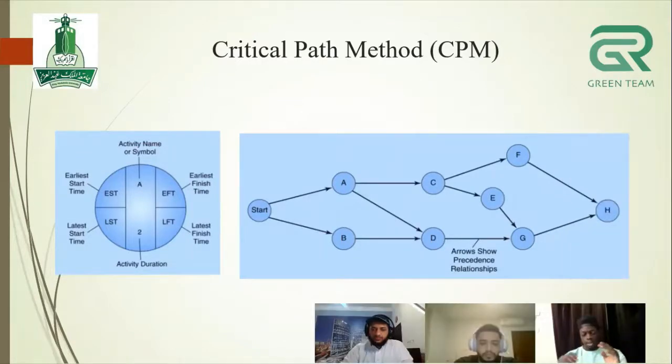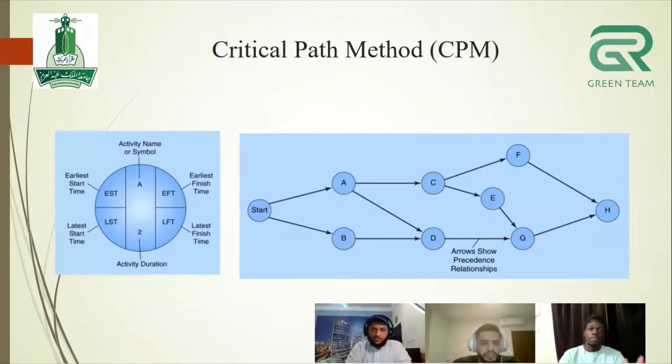This is the form of the critical path. Each of these tasks is clarified in the left picture. You can see the activity symbol first, and after that the activity duration.